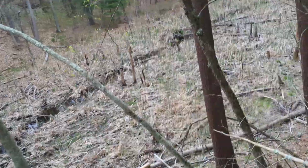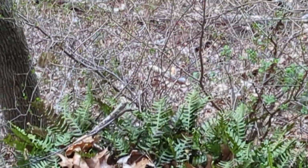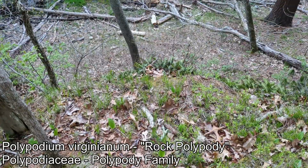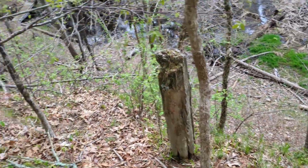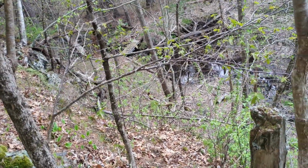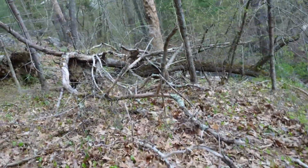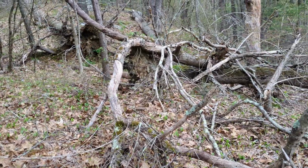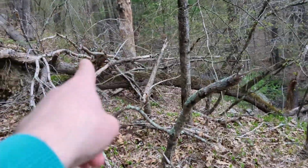Well, no Columbines in bloom over here, but we did manage to get up here. There's a nice patch of rock Polypodium virginianum right there. And kind of sketchy up here. Now that you're actually up here, you know, nice wetland down below. Wouldn't want to fall off that. But in any case, we'll look at a couple other things here, and we'll get up on out of here. You know, it's okay. I could put a little picture of what the inflorescence of that looks like. I never even gave you the scientific name. It's Aquilegia canadensis over there. Great plant. I should just put a short up about it this year. I already got a plant spotlight about it. But let's go see what's going on. We're gonna go down over here. We'll go see what's over there.